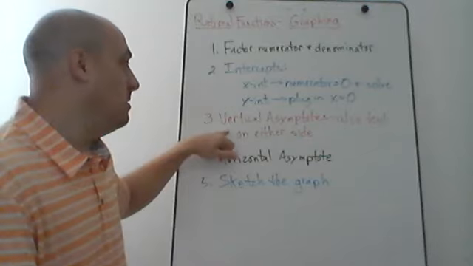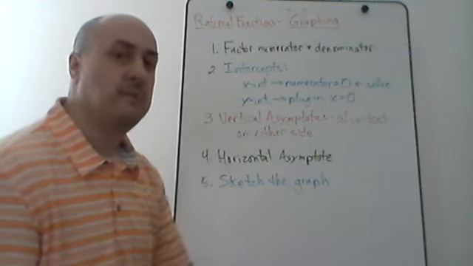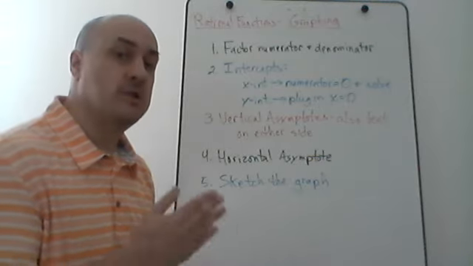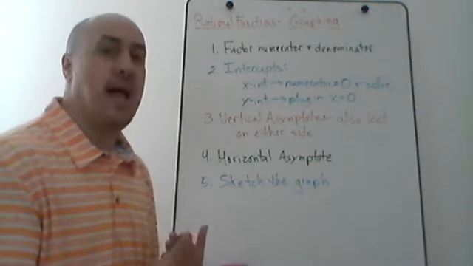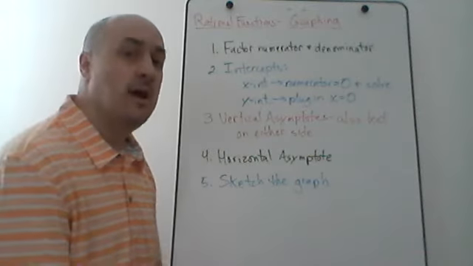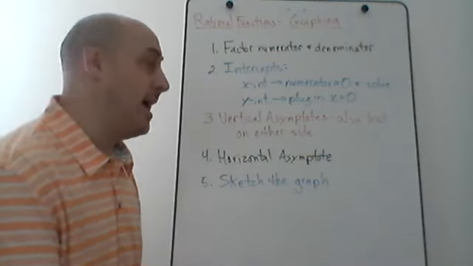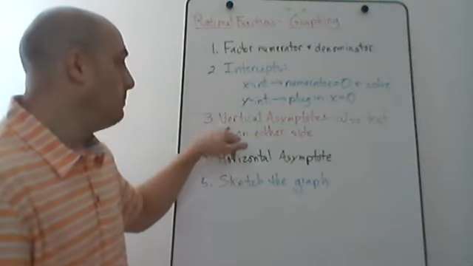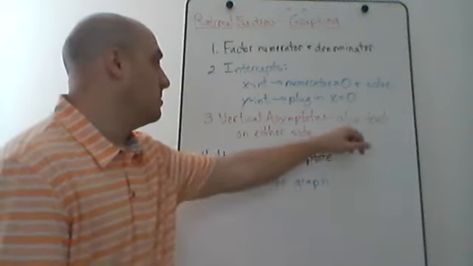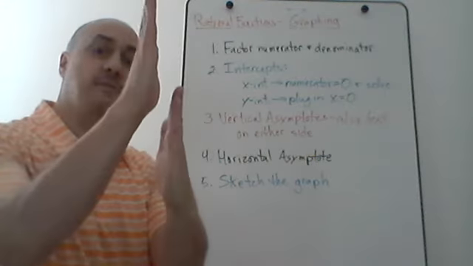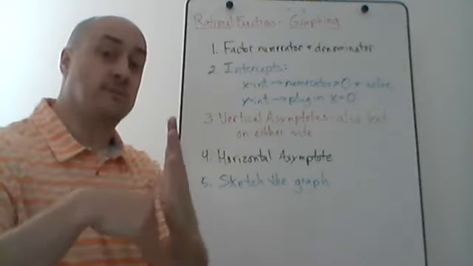The vertical asymptotes, we want to find the vertical asymptotes. If you did not watch the video that I did on finding the horizontal and vertical asymptotes, you should check that out, because I explained how we find the asymptotes, both the vertical and the horizontal. We also did an example where we just did that. But we find the vertical asymptotes. We also test on either side of the asymptote to see, is the graph going towards positive infinity on that side or is it going towards negative infinity?